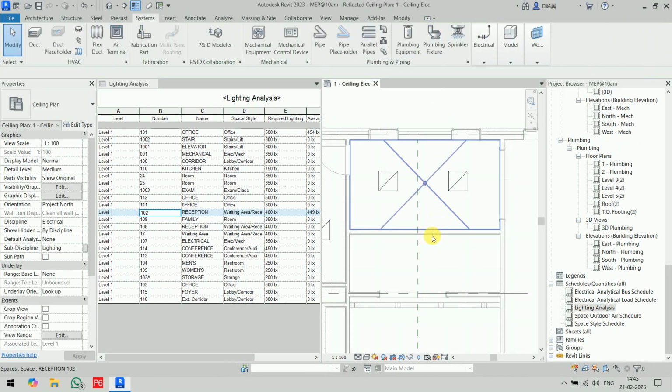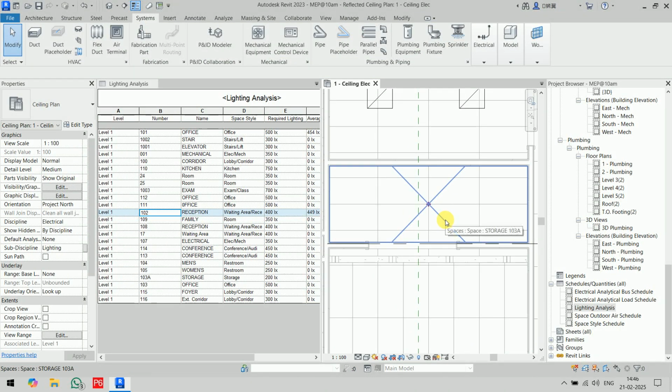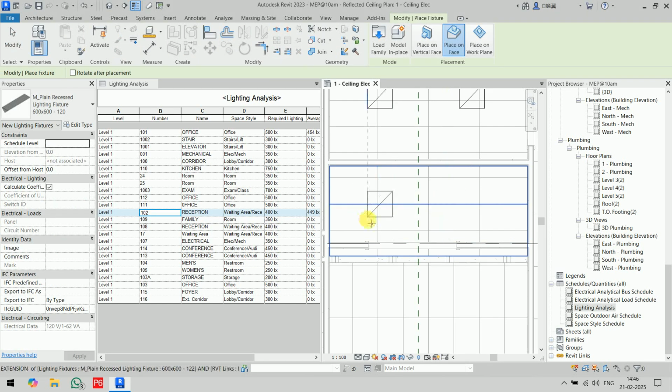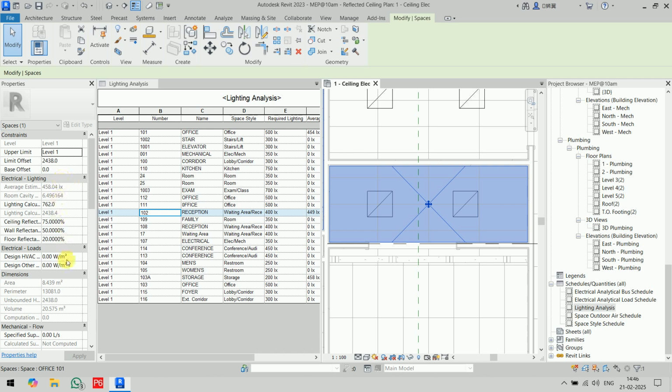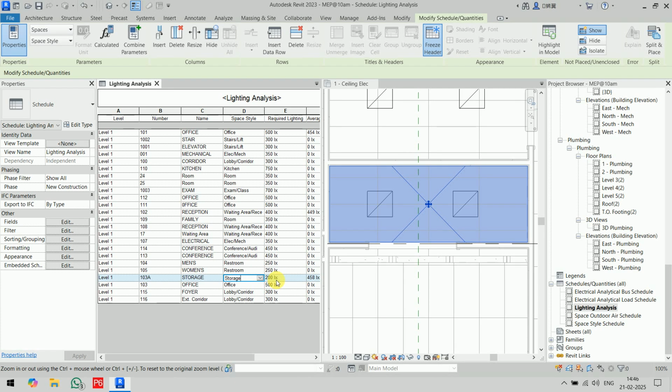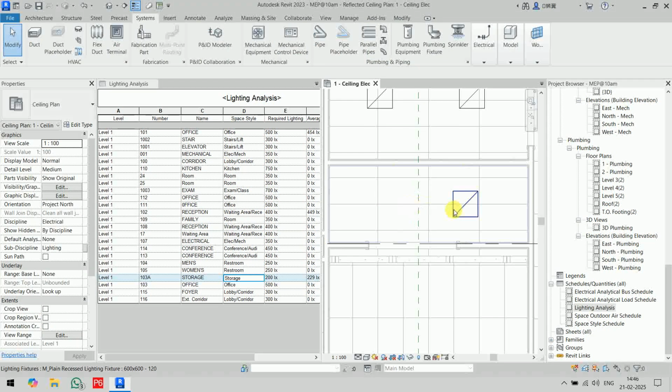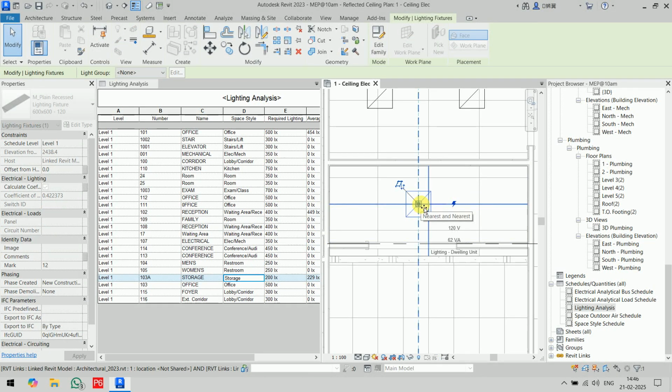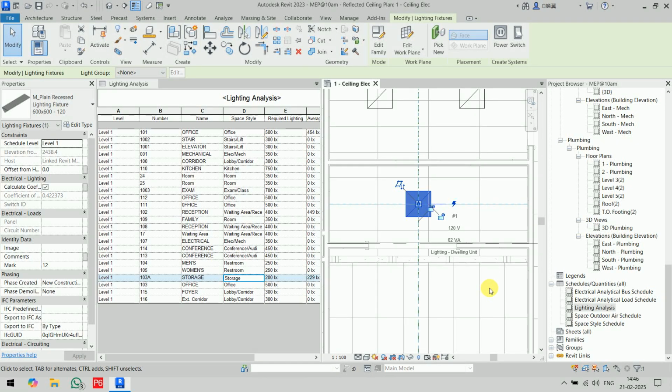Okay, again come back here, LF, we will place this and this. Right now, what type of space is this? This is storage, and in 103A storage we require only 200 lux. That means two lights are too many. So we will delete one, because this is a storage area only, we don't have to do any work over there. This is only for storage capacity, so we can go on with a single light.